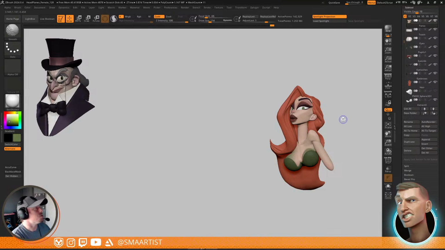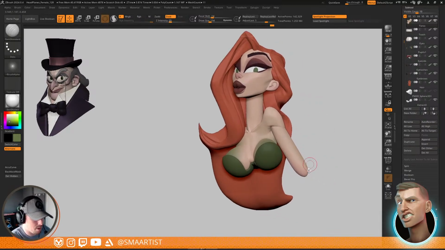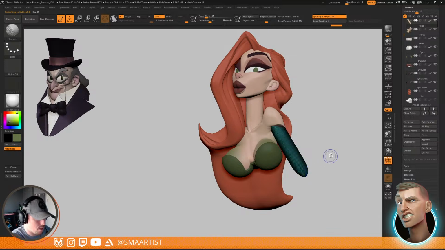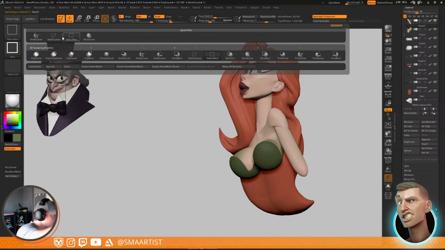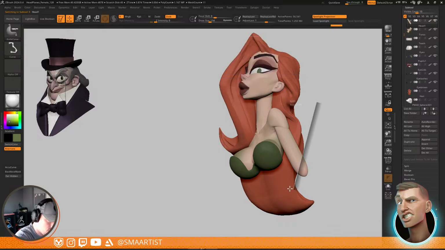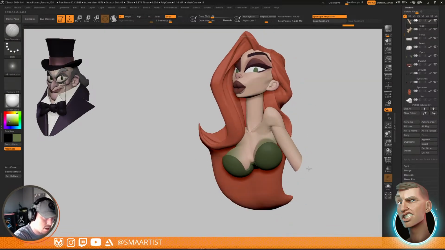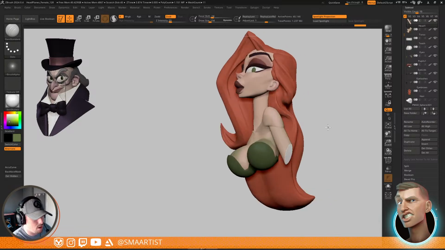Not really 100% sure. I'll kind of be playing with it, I guess. With this arm though, let's do something right here. Let's grab the knife curve. We'll just kind of slice off the end, just so that way it creates more of like a... In fact, we don't even need that much of it. We can just come over here. Do I want it to break the silhouette? Yeah, I'll have it break the silhouette. I just don't want it to go off too far.